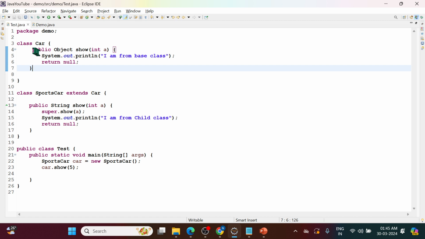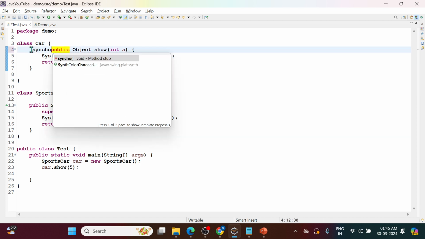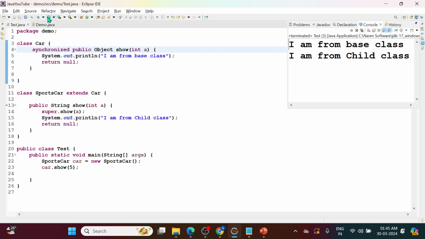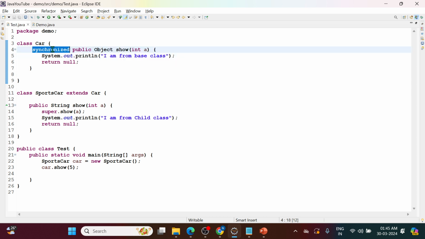Now it is saying if a method is synchronized, you add the synchronized keyword here, nothing will happen. You add that synchronized keyword here and remove it there, nothing will happen.